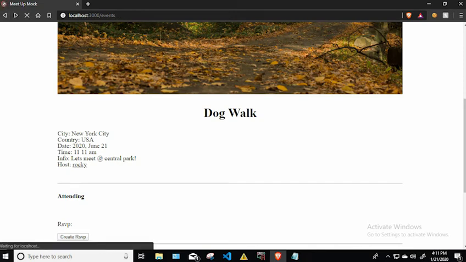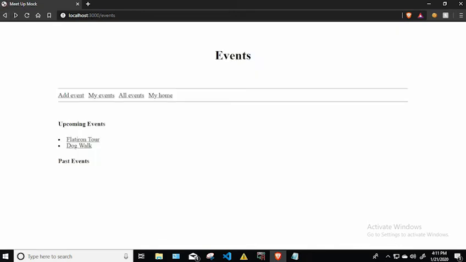So we're gonna have to change the way it's listing our event. It's showing the ones that are way far off into the future as the ones that should be first. Flatiron should be behind the dog walk. This is the most recent that's upcoming, so we should have that. But yeah, we can also add an event and make that a past event.